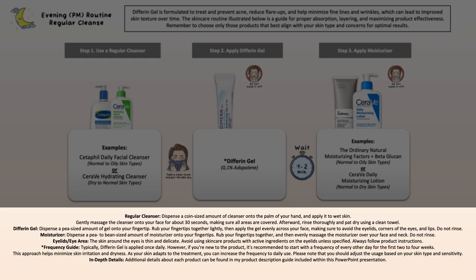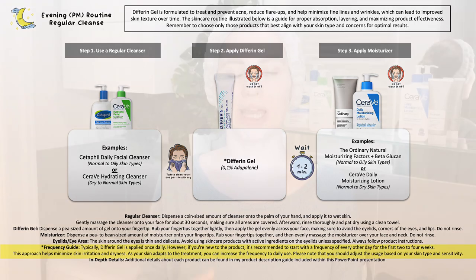Below the example routine you can see a general guide including a frequency guide. You can use Differin Gel immediately as a daily treatment in your evening skincare routine. However, if you have sensitive skin or don't know how your skin will respond because it's your first retinoid, start by using it every other day for two to four weeks. Do this to see how your skin responds and give it time to adjust. Then move up to daily application, which helps balance out and reduce side effects like sensitivities — a retinized, sunburn-like feeling — which are often associated with retinoids.